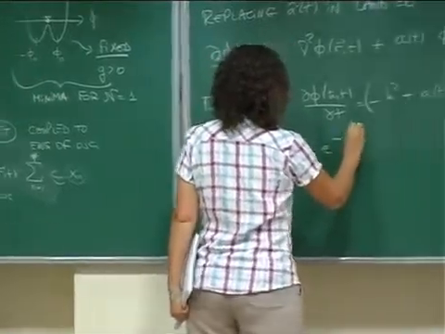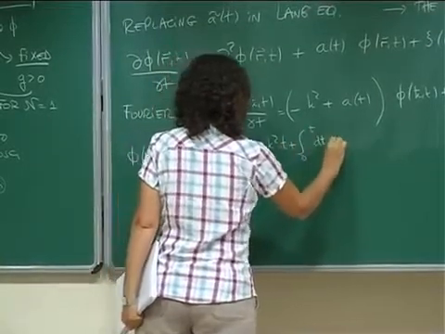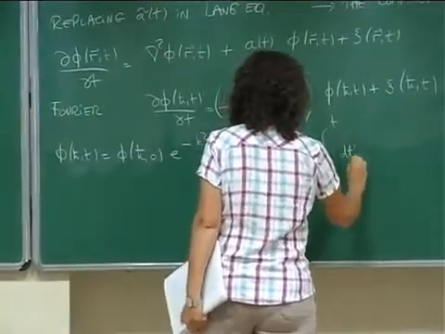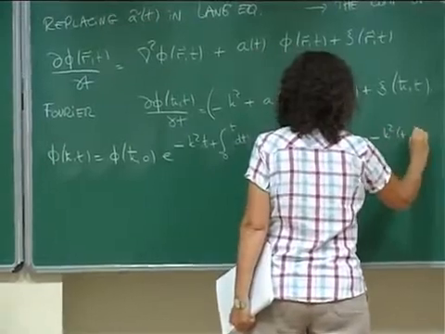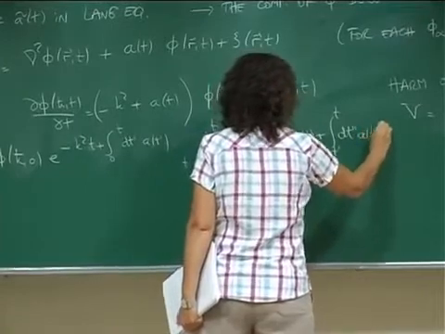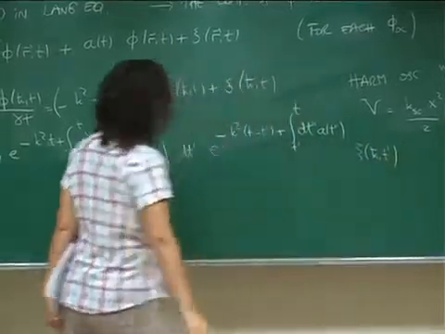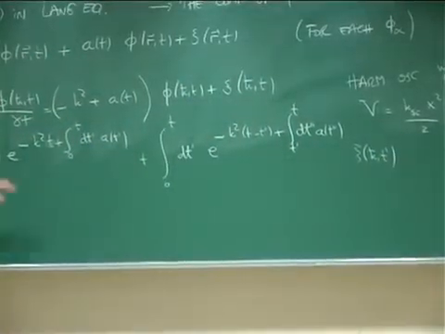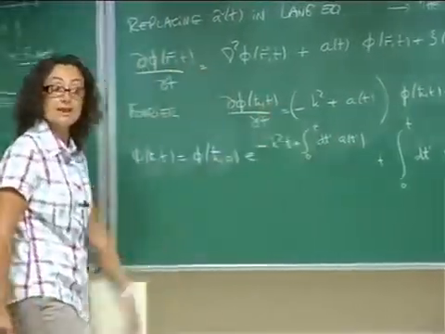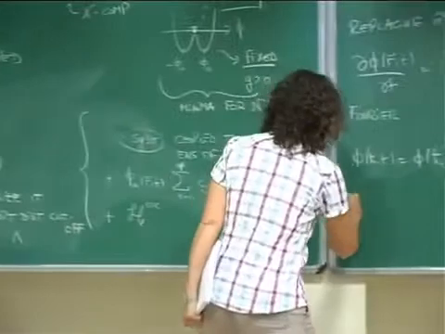And the solution looks like this. You can check it explicitly if you don't believe me. Okay, so there is this time-dependent harmonic constant here that will appear in an exponential integrated. And now, what you can do is, for instance, study what happens with the average of this field.